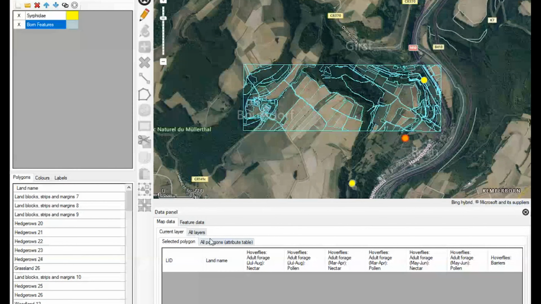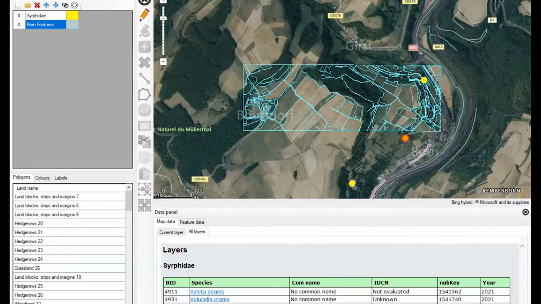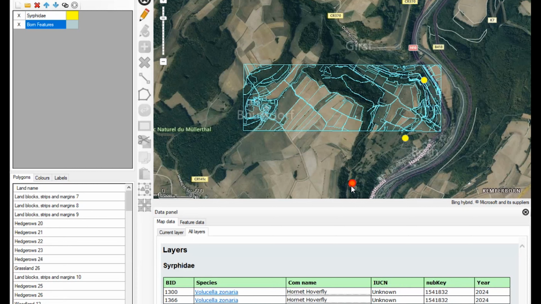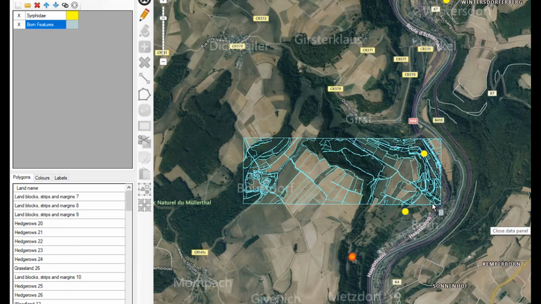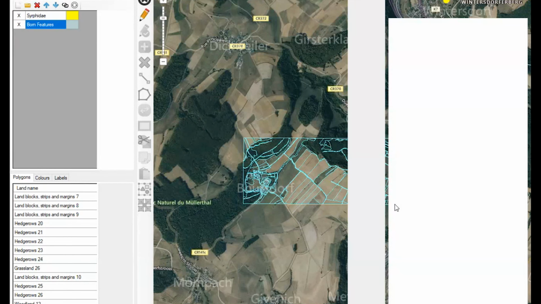So if I come on to here, we can see some of the hoverflies, in this case the Syrphidae, that have been observed in these different locations. As I showed earlier, we've already created a map with the observations on it, and we've got a map here with all the different land uses and landscape features. Now, if I turn on the spatial metric, we'll then see our assessment for hoverflies.